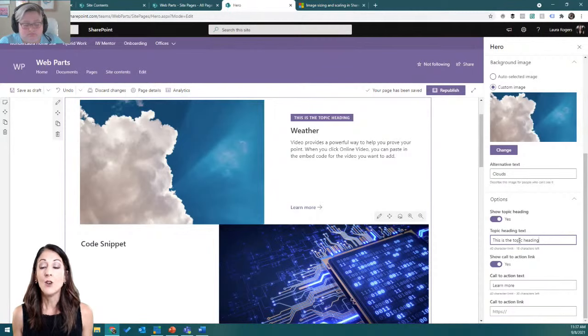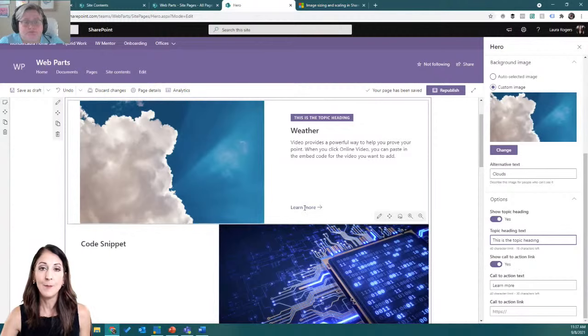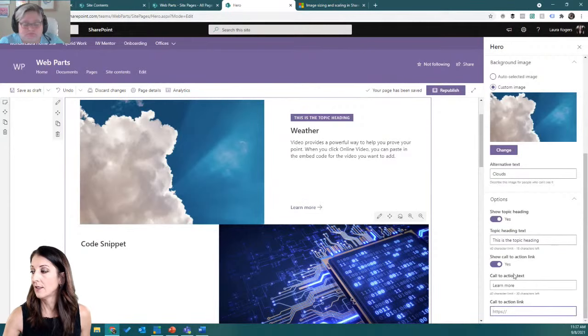So you're not going to be able to change a specific color on a specific piece of text in here. It's just getting that color from the color theme of your site. And then, do I want to show a call to action link? So this one just came with a learn more. That's just the default, but I can decide whether or not I want to show learn more here, and give it some call to action text and a link. So it'll be like, and what is it going to link to?